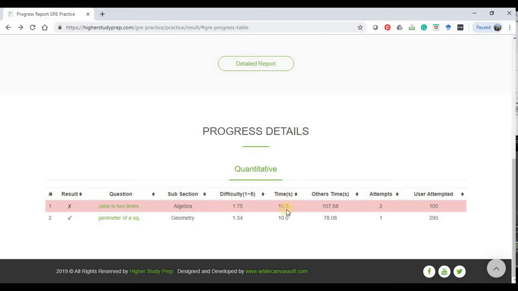So these numbers may keep on changing based on how many people can answer them properly. This column shows the time, that is how many seconds did you take to solve it. Since it was a demo, I didn't take much time. But if we look at the others' times, like the average of the time that other people attempted, we can see how much time it takes to solve this problem. So it gives you a comparative idea of how fast or slow you are with respect to other people who tried it. This column shows the number of attempts that were needed for you to solve this problem. And the last column shows user statistics on how many people tried to answer these questions so far. So this gives you pretty good statistics about this process.